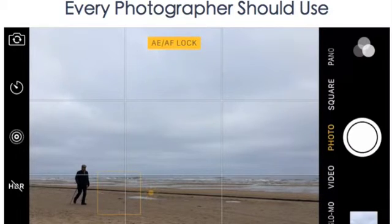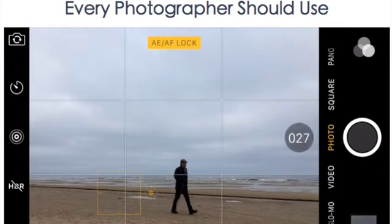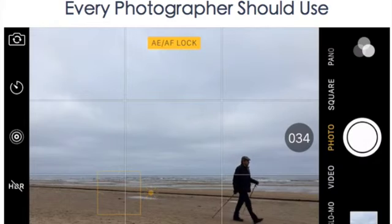So what I'm doing in situations like this, when it's important to get the exact right moment and when there's some kind of movement in the scene, is using burst mode. To activate burst mode, tap and hold your finger down on the shutter button, which is what I'm doing now, and you'll see that a whole bunch of photos are quickly being taken. You'll see the number next to the shutter button that shows how many photos you've already taken. As you can see, I just took 34 photos in a matter of seconds.